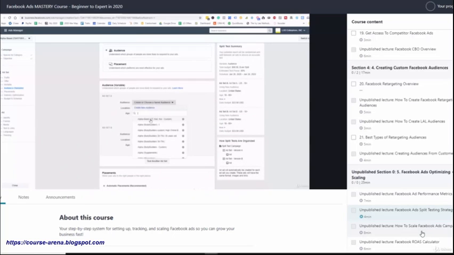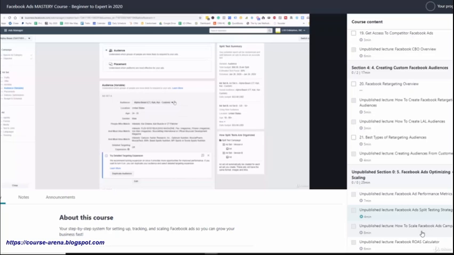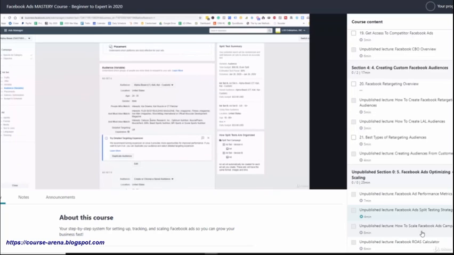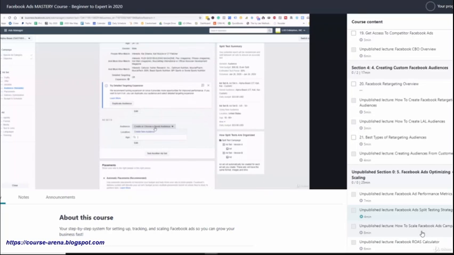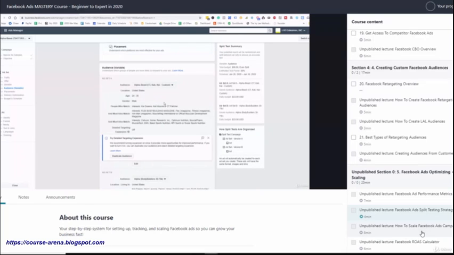And then finally, I'm going to walk through a Facebook ads return on ad spend calculator. It's a very unique tool that allows you to have an understanding of how the actual ads are going to perform in your market. So I'm excited for you to get started here, and I'm excited for you to join me, and we'll see you on the other side.